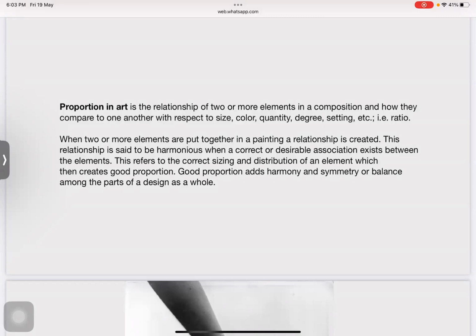So the problem, like for example, let's assume you are drawing the living room, wherein there is a sofa and chair, what we have done in our last day's class. Suddenly you made the sofa, which is okay for a human being to sit, and the chair, you have made it too small, not even a child can sit. That is the problem that will happen with your composition if you don't understand proportion.